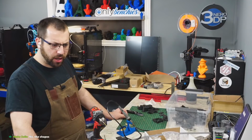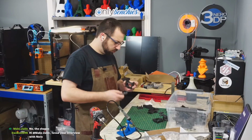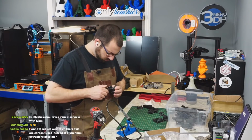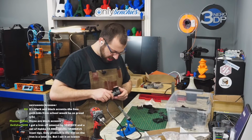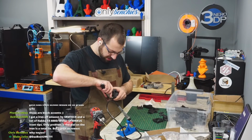Belt routing, yada, yada, yada. Afterburner assembly. Now we're getting to the parts where my filament's started to get a little bit wet, I think. It's all the fuzzies on it.